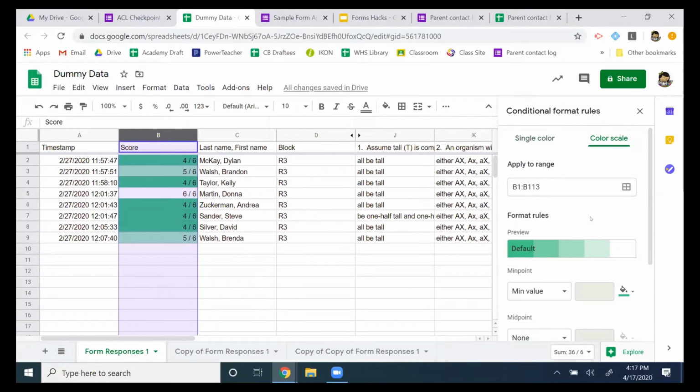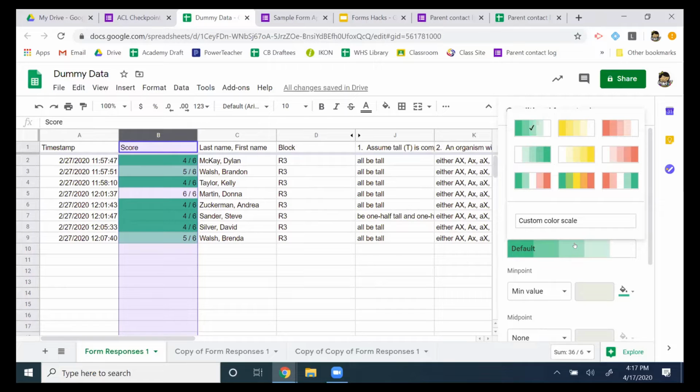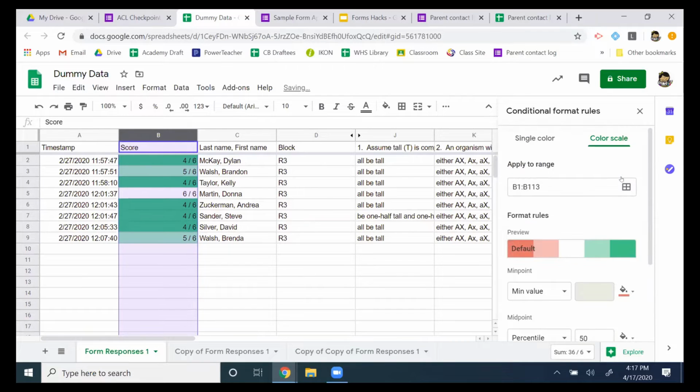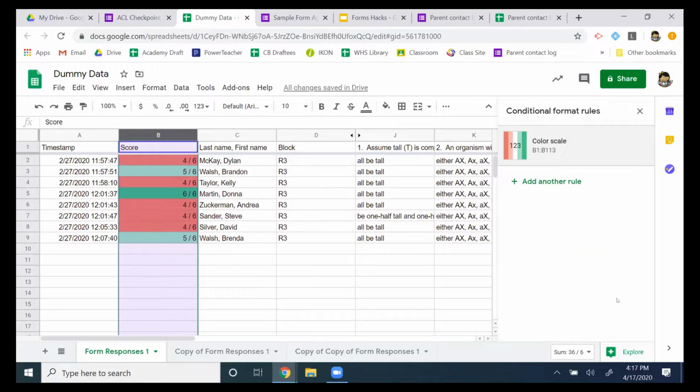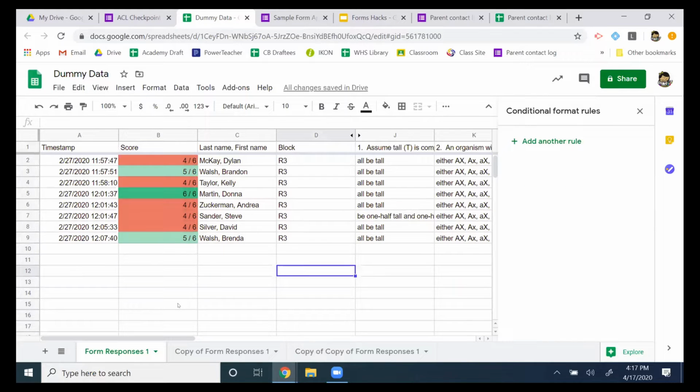They've got some defaults set in that are pretty nice. So I'm just going to click here where it says default. And I want this one on the bottom right. It gives the highest scores green and gives the lowest scores red. I scroll down and I see that, sure enough, the minimum value was red, the max value was green. And hit done. And it does it. And when new ones come in, they'll also be color coded. So the way I'll use this is I'll quickly go, okay, I need to call in those folks for Academy, so things don't get missed.